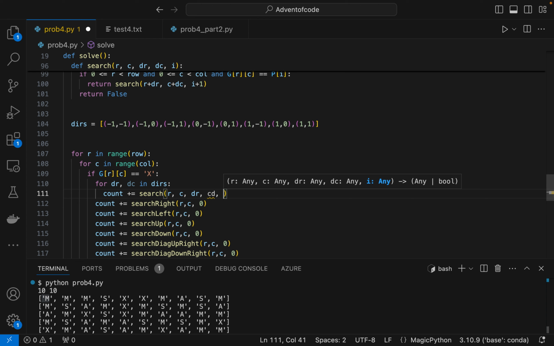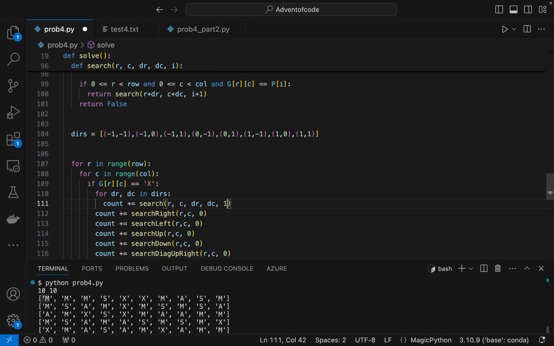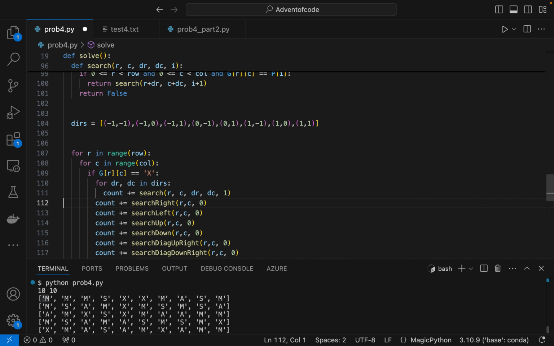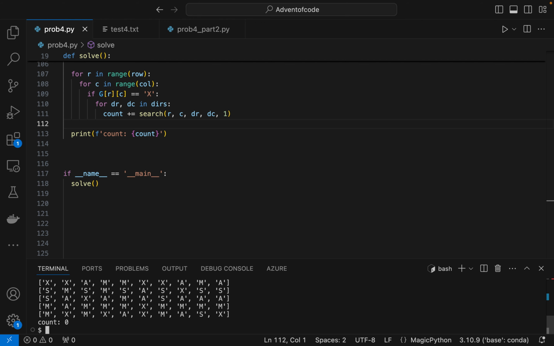And maybe, I wonder. Let me think. Yeah, I think it's just easy if I just do it like this. I think 0 is fine. I wonder if I would need to change this. Let me think. If this is 1, so we know I is 0, that's good to go. Then this is 1. This might work too. Yeah, that might work. Let's try that. Yeah, let's run it. Let's clear this out. And then we still should get 18. Okay, maybe we didn't. Let me take this off. Put the 0, I think.